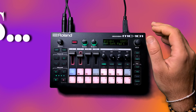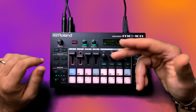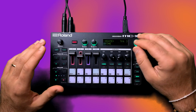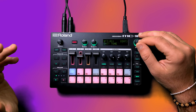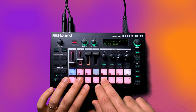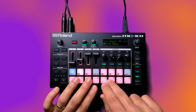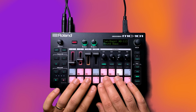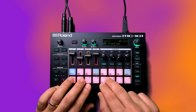Now let's move to the bass. The selection here is not as high quality as for the pads presets, but realistically I only need a subby type bass sound. I mean, even a simple sine wave could do, but you know, this preset actually sounds good. Let's quickly add a bell type sound.